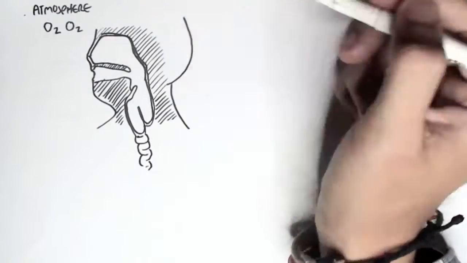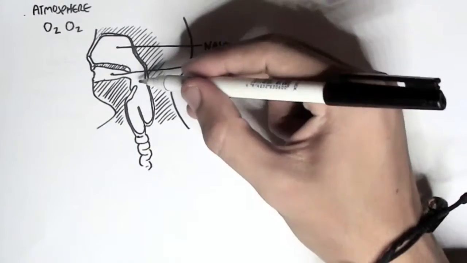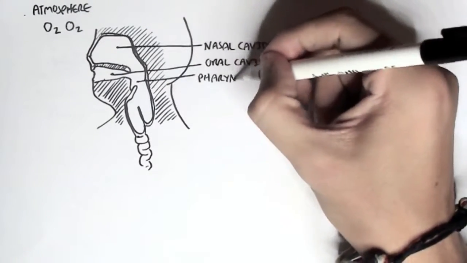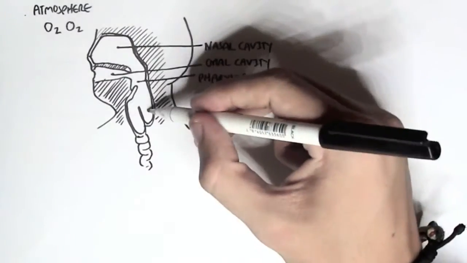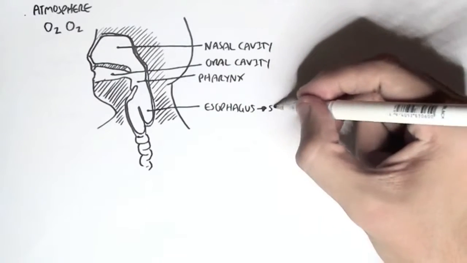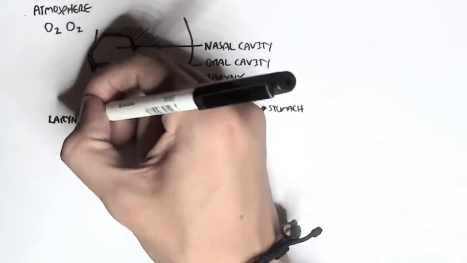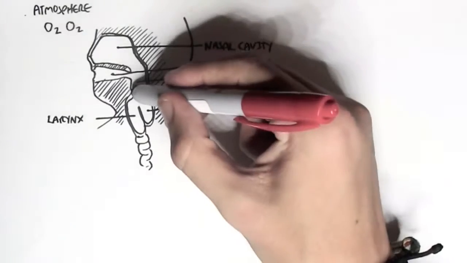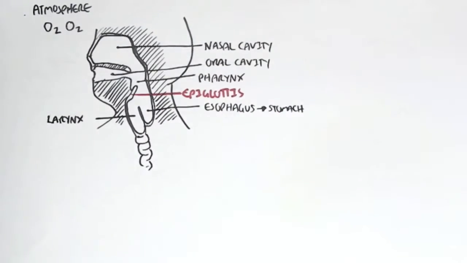Here we have our nasal cavity, the nose cavity, the oral cavity, the mouth cavity, the pharynx. And then we have the esophagus here at the back, which leads towards the stomach. This is part of the digestive system. And then in front of it, we have the larynx, which actually leads to the respiratory tract, further to the lungs. And so what divides the esophagus and the larynx? Well, it's the epiglottis. The epiglottis can cover the larynx when we are eating.